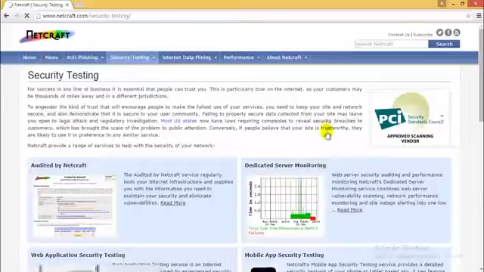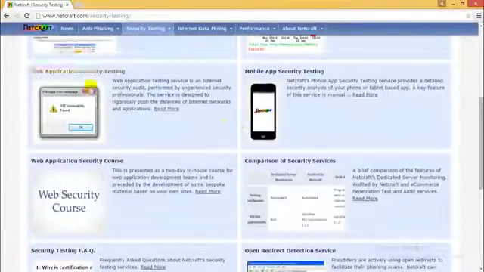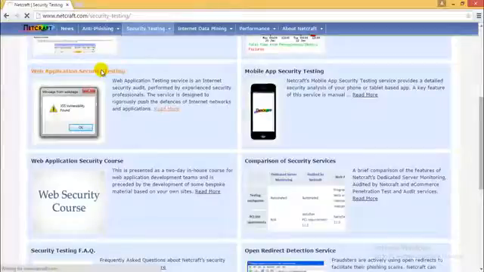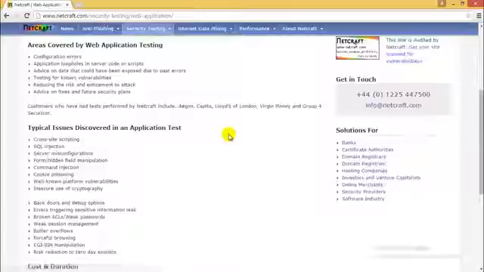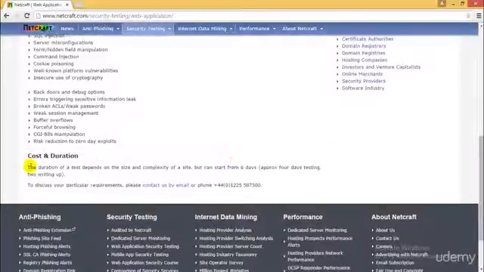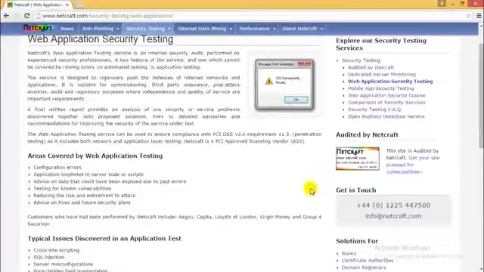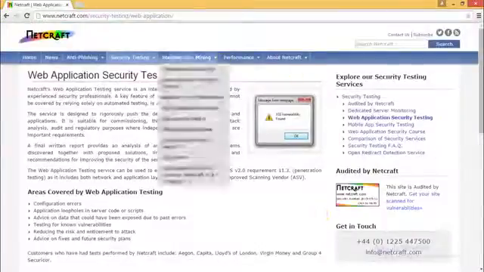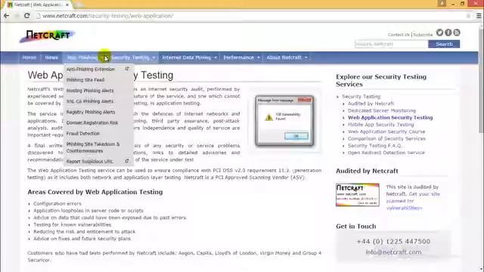If you want, you can just do some random stuff over here, and you can also check the application stress testing. Let's check if you have any vulnerability in any random pages. As you can see, we have it, but you need to download and buy these from them. That is what a normal company does. But attackers normally don't use these things. They normally download it from somewhere else, or they start phishing.